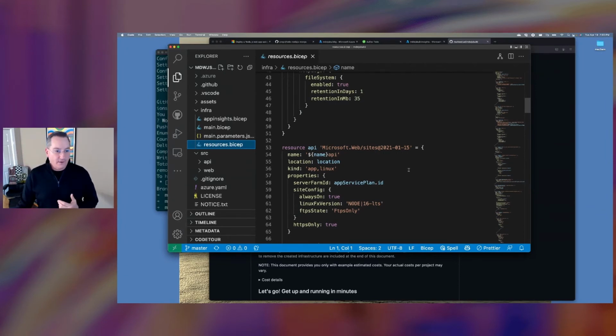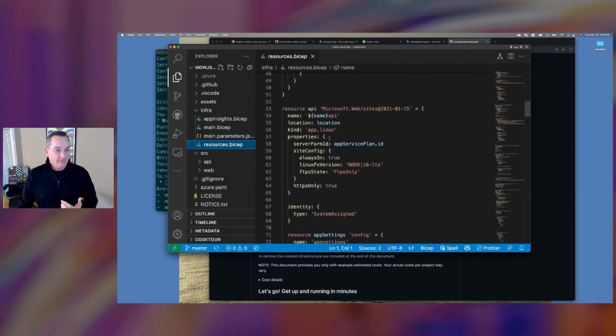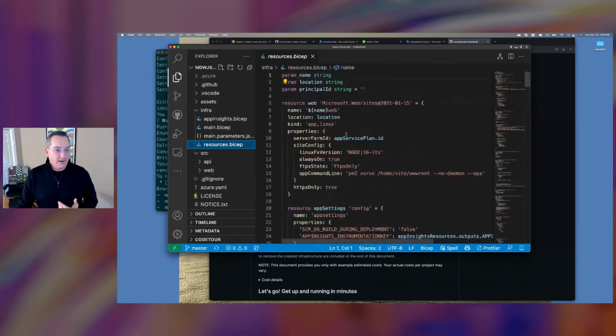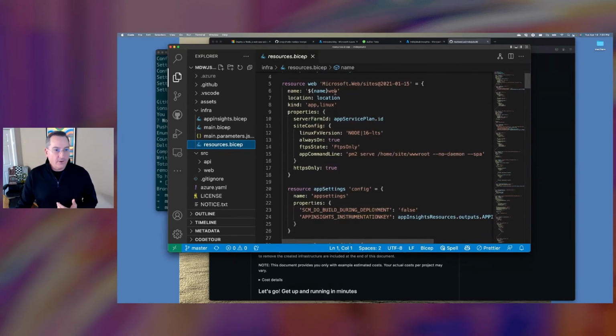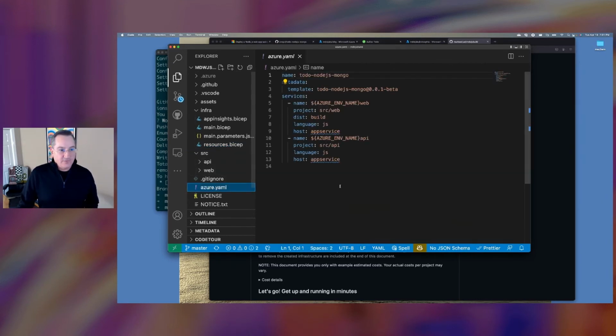And so you can see we've got one for our website, our API. So this is the one for the API. And up here we have one for the web as well. So these definitions give you that repeatability that you have when you create your resources in Azure. When you use the infrastructure as code in your pipeline, it's these Bicep files that will be provisioned. So how do we tie all of that together? The way that we tie that all together is through the azure.yaml file.